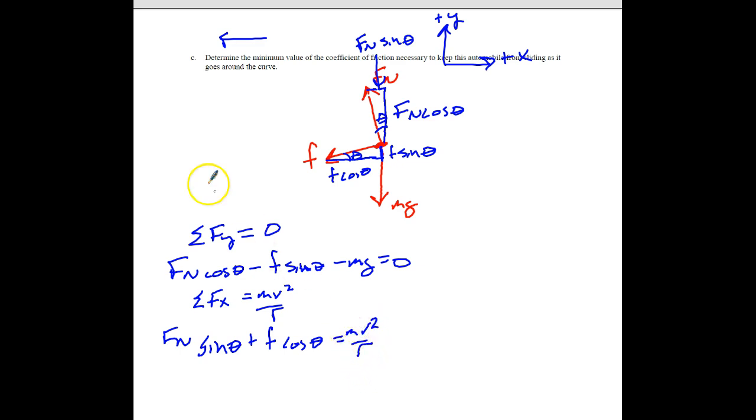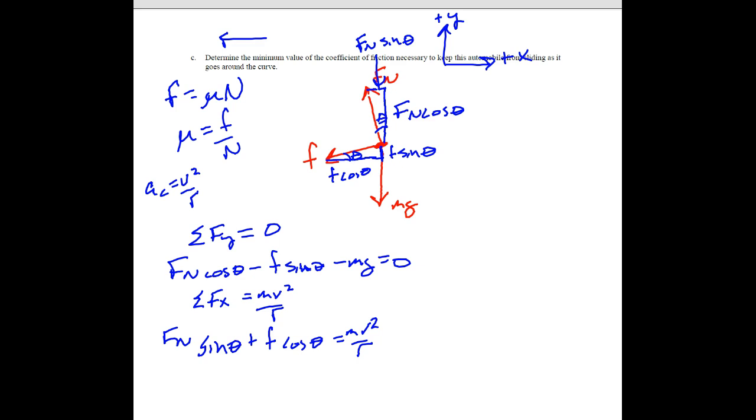The reason we have mv squared over r here is because remember this is really ma, and a is equal to v squared over r, so ac is equal to v squared over r. In order to solve this correctly, we know that the force of friction is equal to mu times n, and they want us to find mu. So we really need to know what F and n are. So we've got to use some pretty tricky trig to try to combine these two. But I have a solution that might be a little bit easier to do. And so I'm going to show you that solution here.